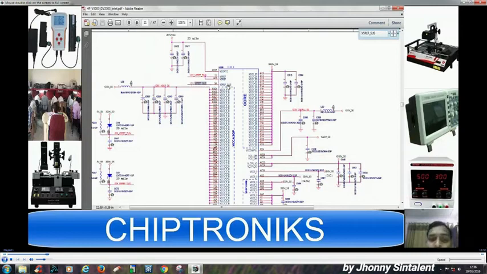So this V5 REF sus is connected to 5 volt underscore S5. Now we'll check from where this 5 volt underscore S5 is coming.